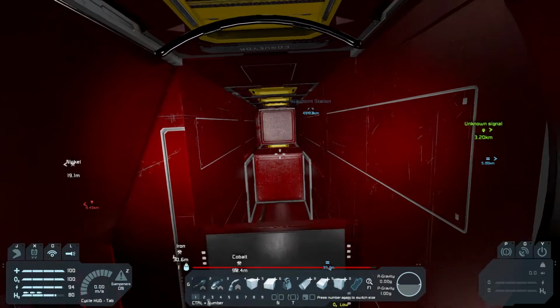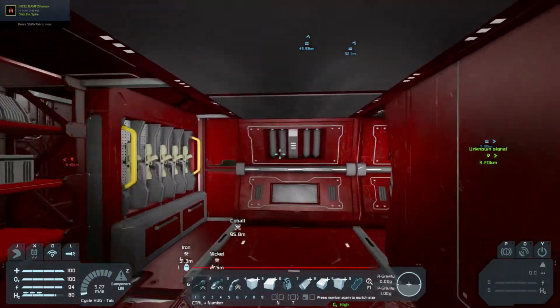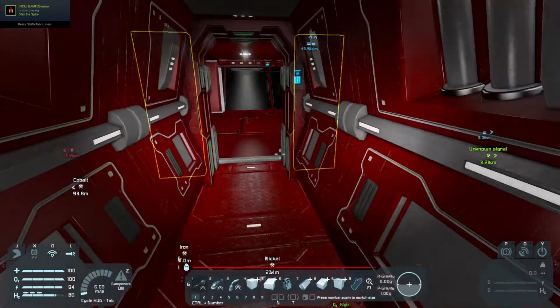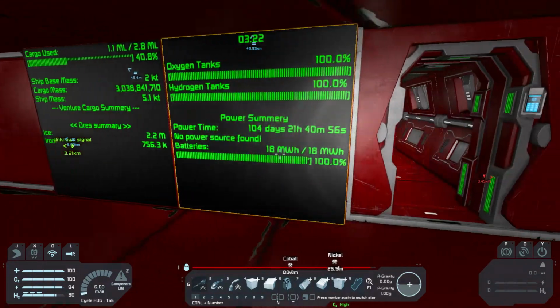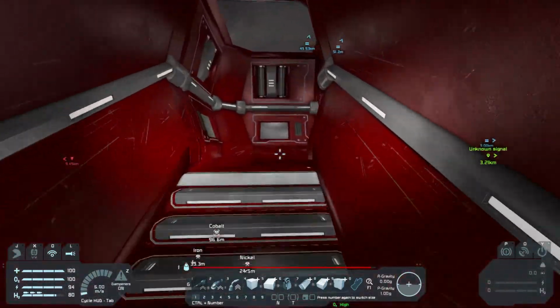I neglected to actually bring a fighter with me. I need to patch this up. I was working on some conveyor stuff in this. But, let's actually, before we go, check how much iron we got with that one drill. It was kind of halfway off the vein, so we only got 756k, but that should be good enough.